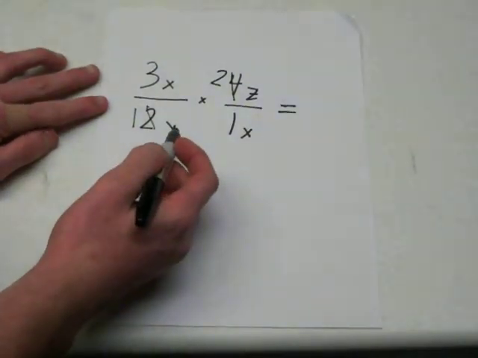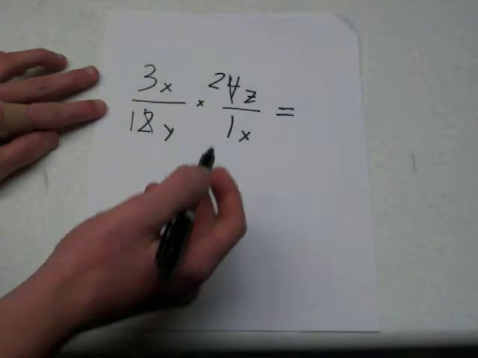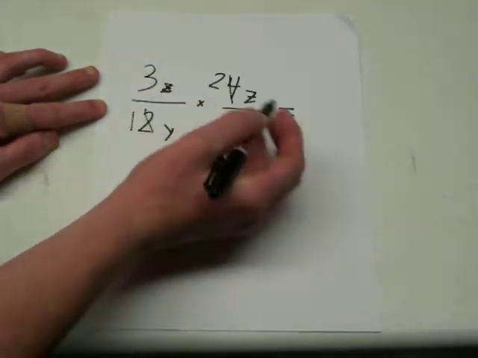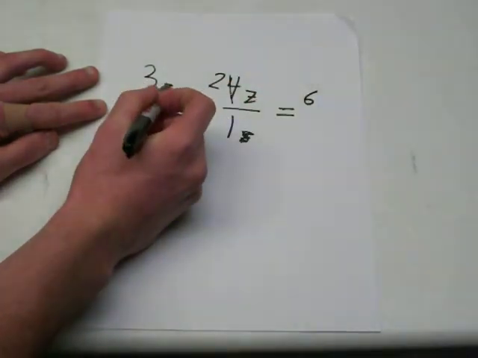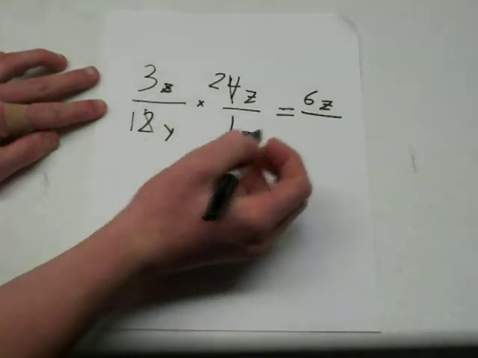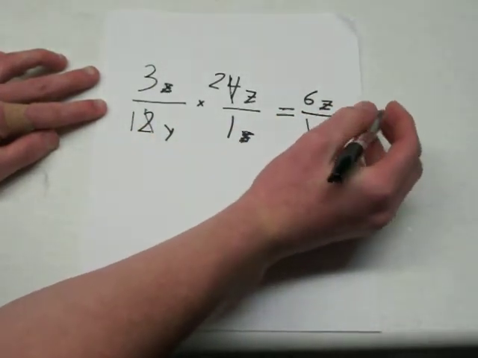But now you move on to the variables. The z and the y can't reduce anymore, but the x and the x can. They end up canceling each other out. So 3 times 2 is 6, and then the x can't carry over, but the z does. And 1 times 1 is 1, and the y carries over because the x can't, and then there's your answer.